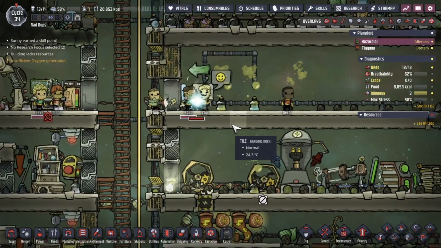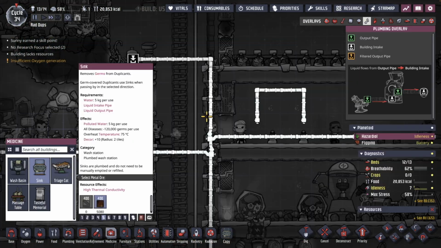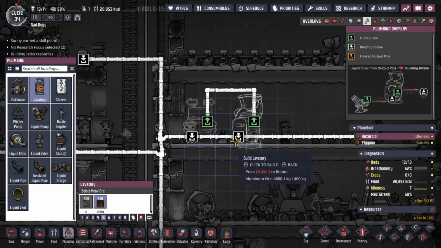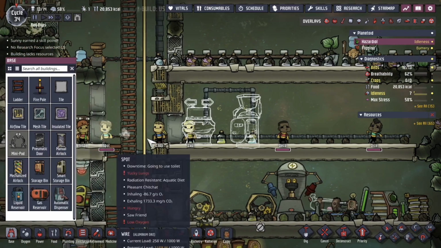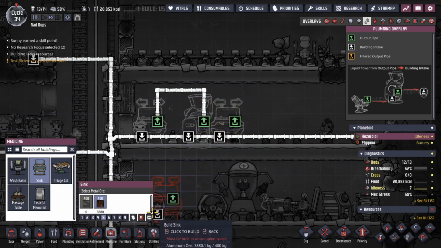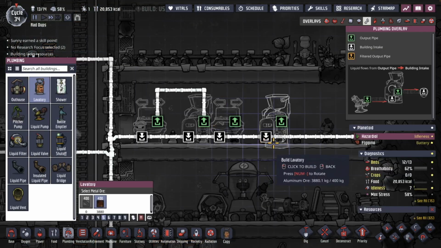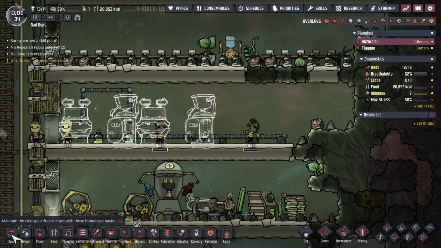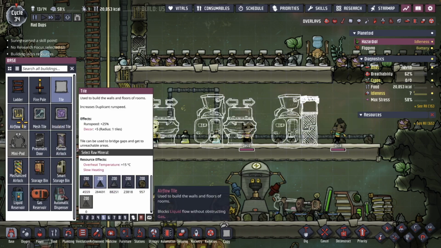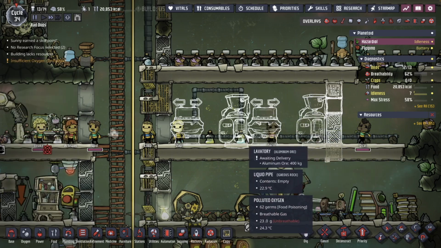Alright, and let's design this new washroom. So we'll have a sink here. We're going to put in a lavatory. This is going to be a future decoration item in the middle. Let's see, we could put another sink right here. We'll put in another lavatory. I'm not going to put showers in yet, but they're going to be on the way. Put in an airflow tile here. Some hydrogen is going to float up. I just know it. Alright, so this is the basis of our washroom.